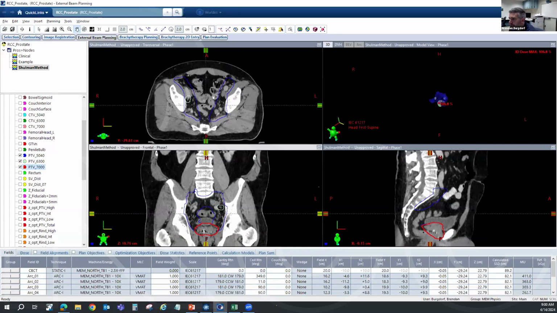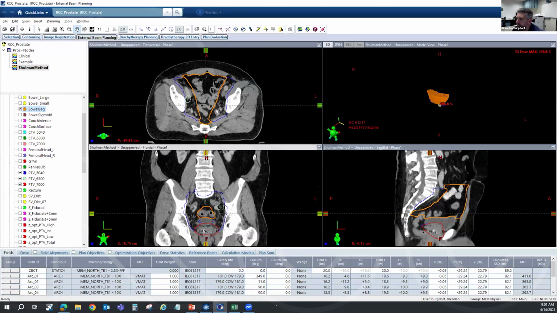So you can see all 3 of those volumes here. And a lot of these volumes come in very close proximity to the bowel. So here's our bowel bag structure. This is basically a PRV that our physician draws, because on any given day, the bowel could move in pretty much anywhere in this area. So the physician likes to be extra conservative with our bowel sparing and assume worst case scenario that the bowel may be in any one of these areas during treatment on a given day. In this case, the physician has requested that the bowel doesn't receive any more than 54 gray. So the bowel constraint has a max dose of 54 gray. And we're still going to try to cover as much of the PTVs with full prescription dose as we possibly can.